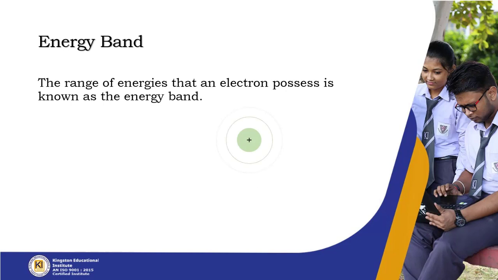So now what is energy band? Basically, energy band refers to the energies of an electron. So how much energy an electron can have, that is known as the energy band. As we know, the outermost orbital electrons take part in bonding. They are known as the valence band. The outermost orbital electrons, when excited, can jump from the valence band to the conduction band. Now they can freely move in the material, which causes the current flow.